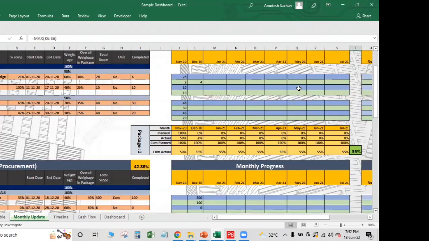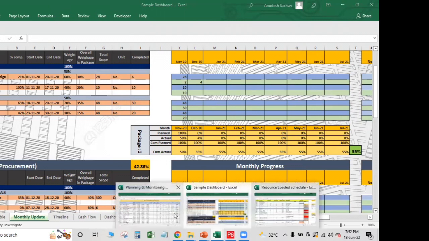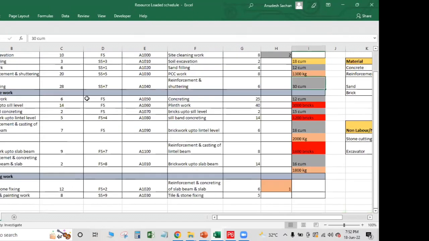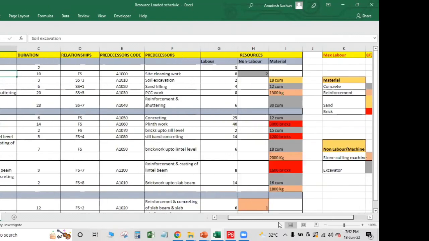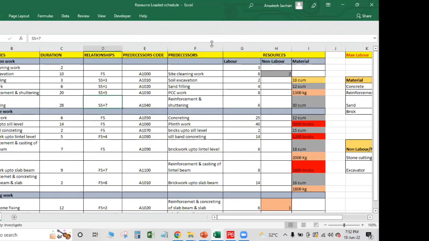And this concept is derived with the help of weightages. Weightages is quite an important thing that you should understand, and we'll be discussing it in this particular course as well, right? So these are some basic things which you'll be learning. This is kind of rough schedule data which you get in Excel, and you need to prepare a schedule with the help of this data.